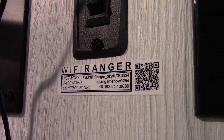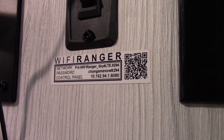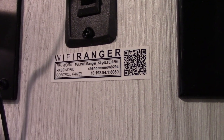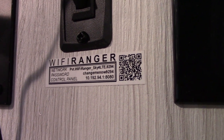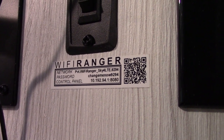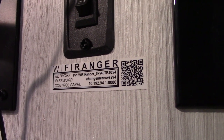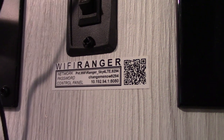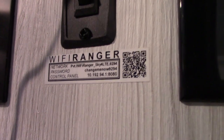The Wi-Fi Ranger has a second feature — between you and your phone provider, you'd have to get a SIM card type deal where you pay a monthly fee, and you could actually have 4G from your trailer. Most people don't do that unless they work from the trailer. Most people just use the public Wi-Fi, which is free. If you want to use the other feature, get more details from Wi-Fi Ranger — you have to go through your phone provider to get that hooked up.